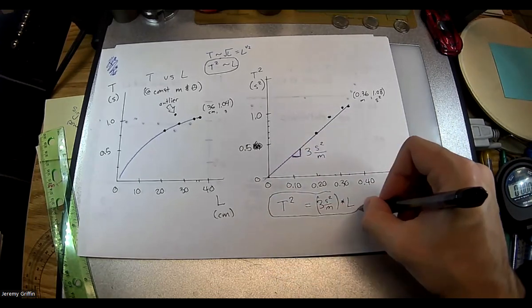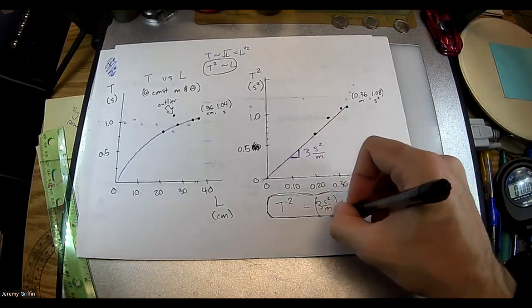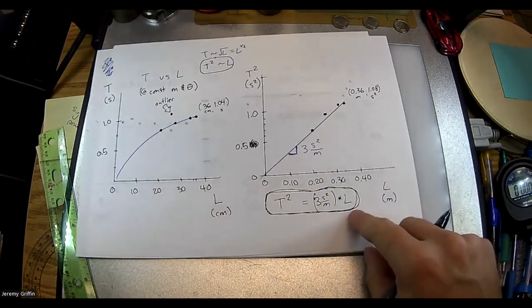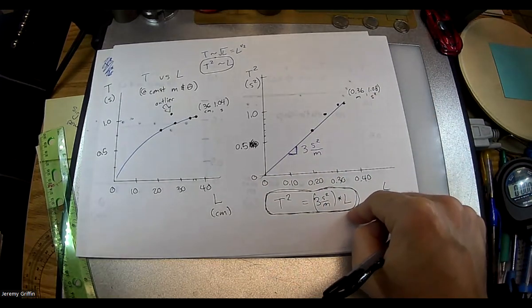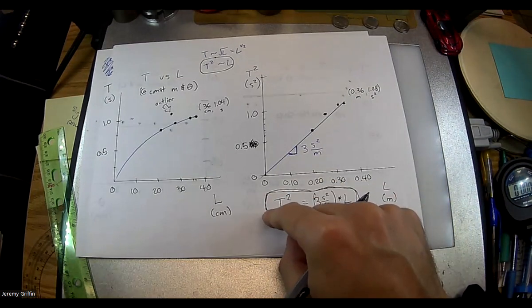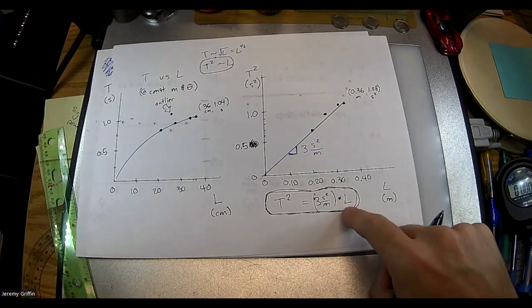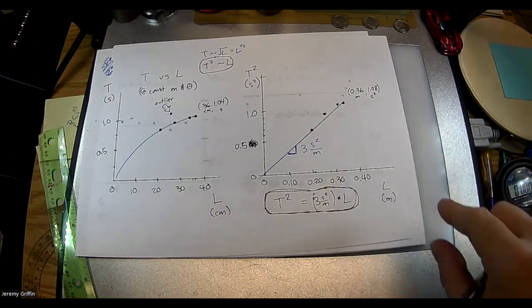Or you could square root both sides and get a little bit different perspective for that equation. But now you can have a pendulum of any length, and as long as you're on Earth, you can take that length, multiply by 3, and then take the square root of the whole thing, and that will tell you how many seconds it takes to swing back and forth. I'm going to say put the length in meters.